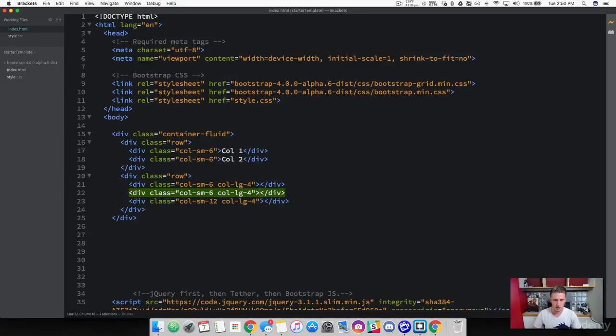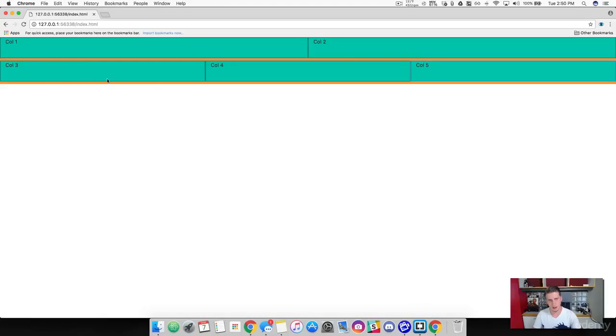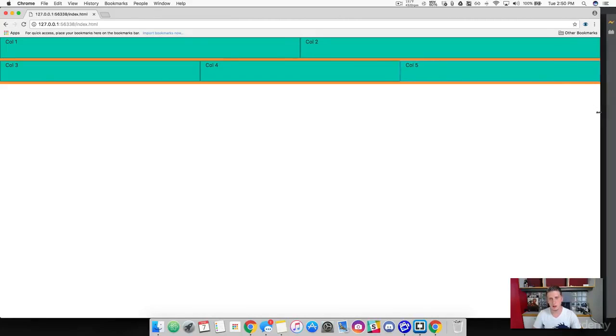And you know what I'm going to do? I'm going to do the same technique and just do column, and then we'll come into here and go 3, 4, and 5. Right? 1, 2, 3, 4, 5. Perfect. All right, now we'll come over here. So in our large viewport or higher, it's going to be a column width of 3.